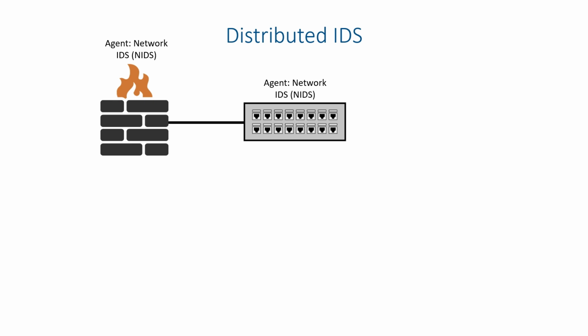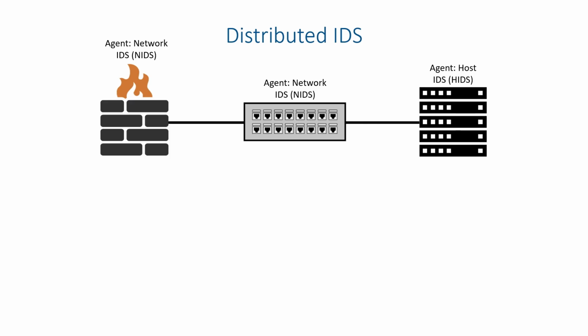However, it cannot filter encrypted packets because its function is not to decrypt these packets and determine what's in that data. So there may be some blind spots where the network intrusion detection system cannot determine if there are alarms that should be flagged. Additionally, we have what are called host intrusion detection systems that capture and filter packets that are on a specific host computer. So they provide detailed information about a specific host, but they have a limited viewpoint only to that one host.